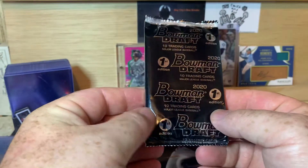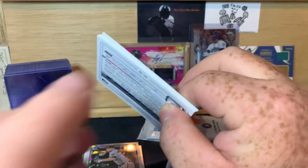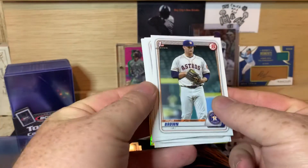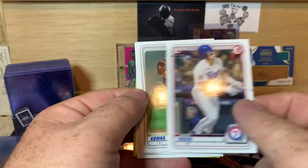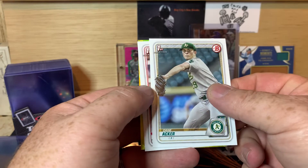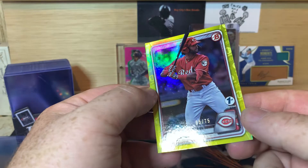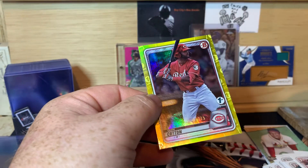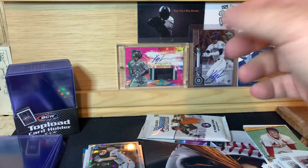Let's get into this Bowman Draft First Edition 2020. This is my first time opening this product. I don't think there are any chromes in this product, but we do have a gold foil — it's either gold or yellow. Tyler Brown, Brennan Davis, Evan Carter, Justin Foscue first — oh, that Evan Carter was first also. Jackson Kohar, Logan Gilbert, Bailey Horne, Dwayne Acker first, Tanner Burns. Quinn Cotton is numbered 65 of 75. That might be the yellow variation — they have a sky blue, a regular blue, a yellow, a gold, orange, pink — a whole bunch.